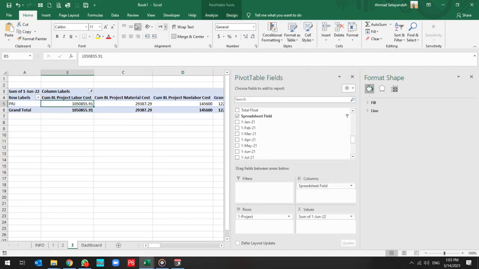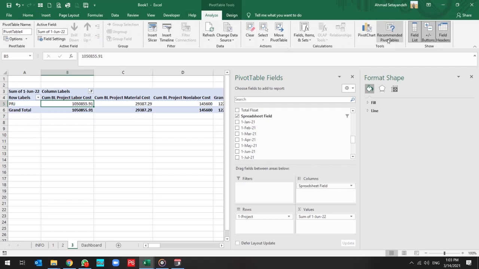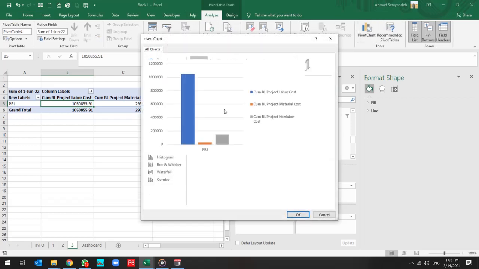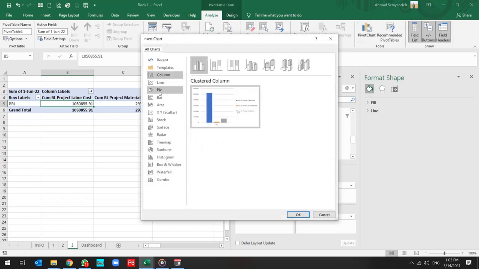And then I want to draw a pivot chart in this section, a pie chart actually.